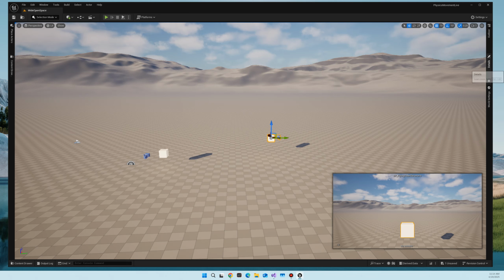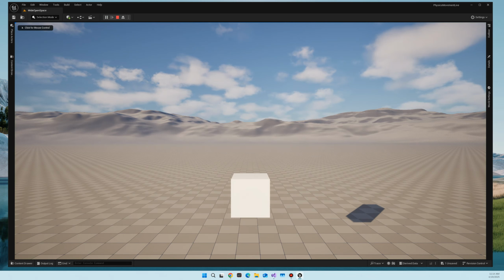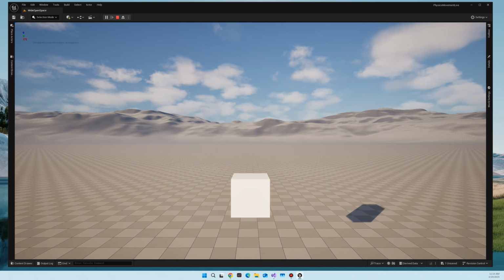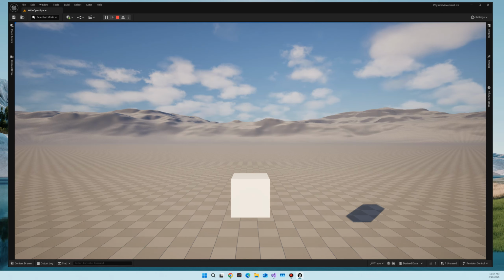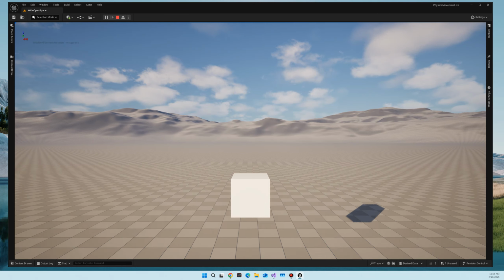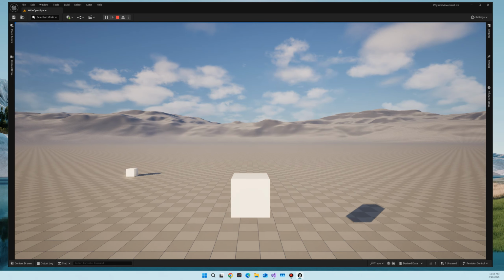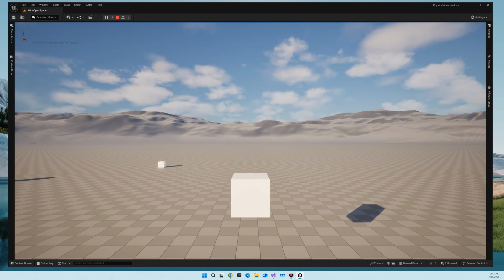So with it selected, I'm going to come over to details, and I'm going to set it to player 0. So when we run it, this should be what we're seeing. I'm going to go ahead and run it, and if everything looks good, there's our cube. And the controller's turned on, so let's give it a little gas, and there it is. And we're going forward with 2 engines going in the forward direction, and then we can go 2 engines back. So they're technically left and right of the cube, and they're also in the back of the cube as well.